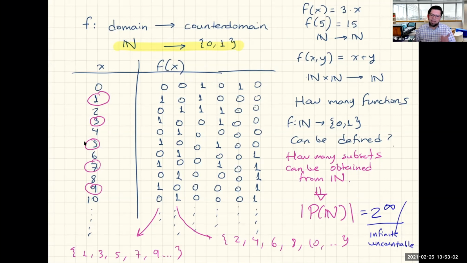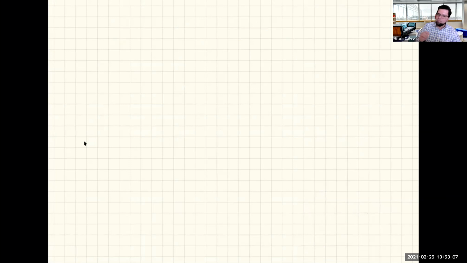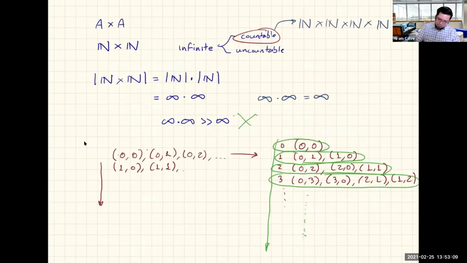So there's a way to count this as well. To count this, we will apply exactly the same trick we applied here. We will group the programs with 1 instruction, the programs with 2 instructions, with 3 instructions, etc. The programs with 1 instruction will consist of just 1 keyword, print, or clear screen, I don't know, maybe if and for are not suitable because they need more arguments, but maybe you can include them here.